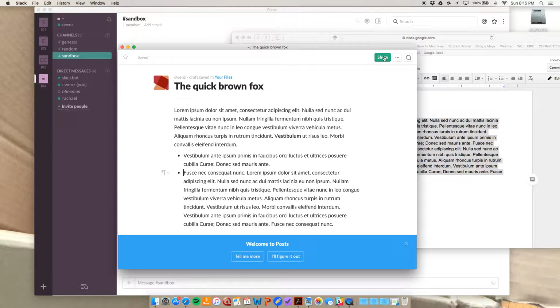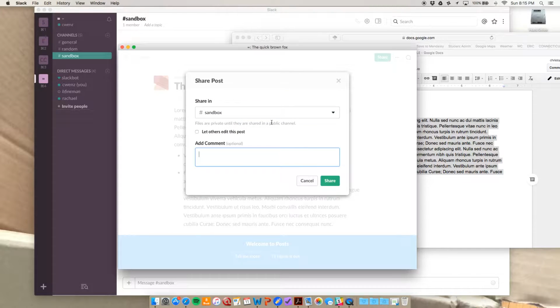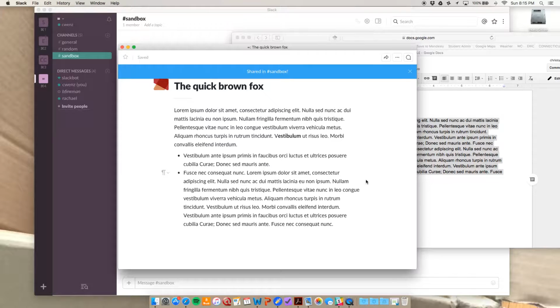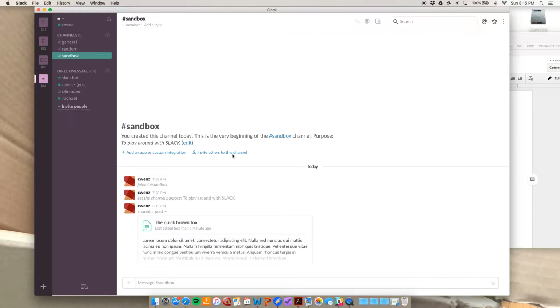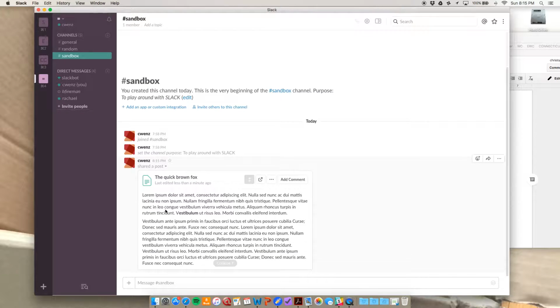So I'm just going to click share because I think that's done. I could add a comment when I put it up there, but I'm just going to add it to the channel. We'll take a look at it. So now it's here, and it shows that text, and I can expand it, but it hasn't disrupted the flow of a normal conversation that's going on. It also allows people to add comments. So if it's something like a draft or a longer thought, it can all be contained as a side conversation, and this longer conversation can happen within the channel just like a chat.